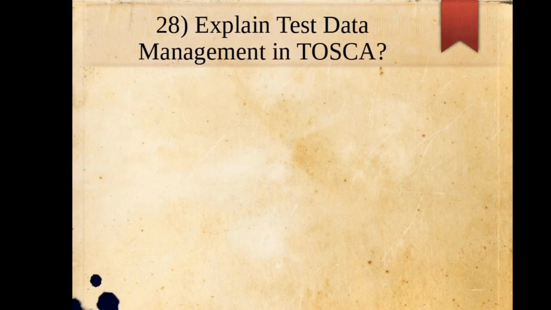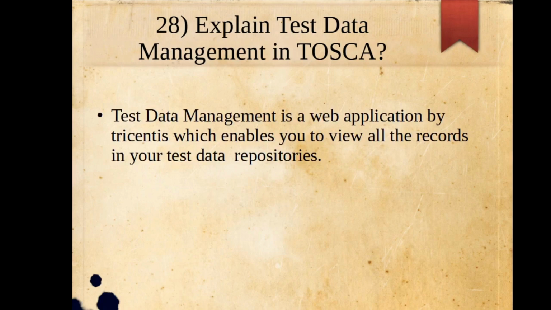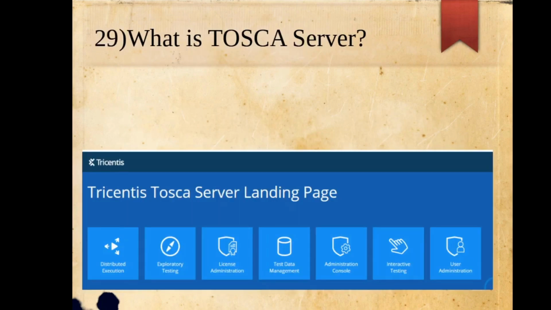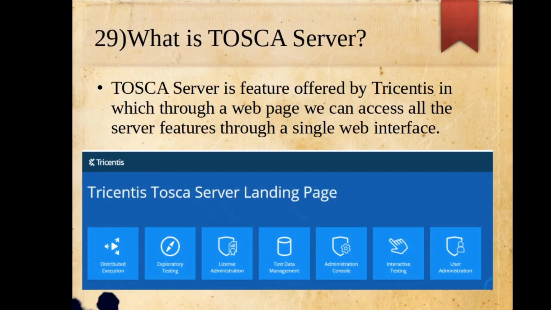Now explain test data management in TOSCA. Test data management is a web application by Tricentis which enables you to view all the records in your test data repository. We can also do some actions: we can modify, delete and edit the records using test data management. Now what is TOSCA server? TOSCA server is a feature offered by Tricentis in which, using a web page, we can access all the server features through a single web interface. This is going to be the landing page. There could be more additions to the services being offered, but you can monitor the distributed execution, exploratory testing, license administration, administration console, and so on using TOSCA server.